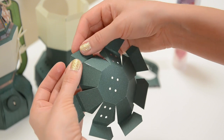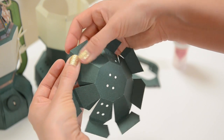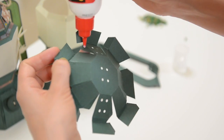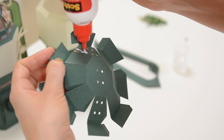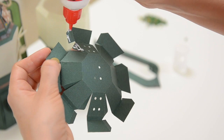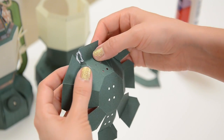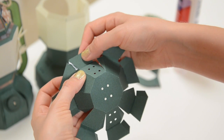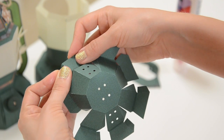And I'm just lining up the edge of the paper with the fold of the other side. And then I'm moving on to the other one, just a nice little thin layer of glue. And I'm just going to work my way all the way around the whole shape. So go ahead and do that.